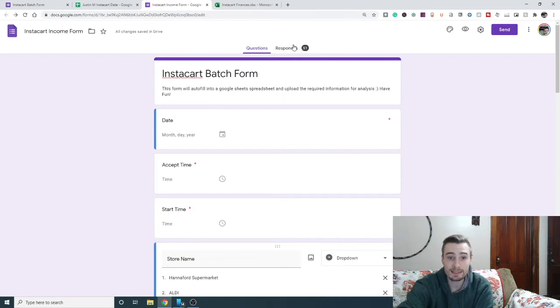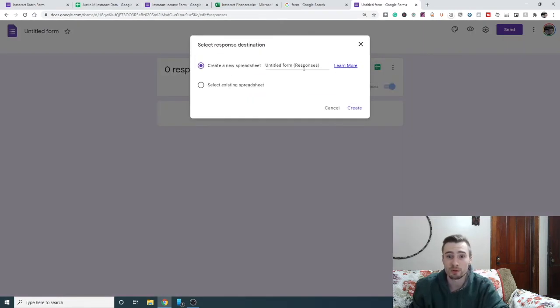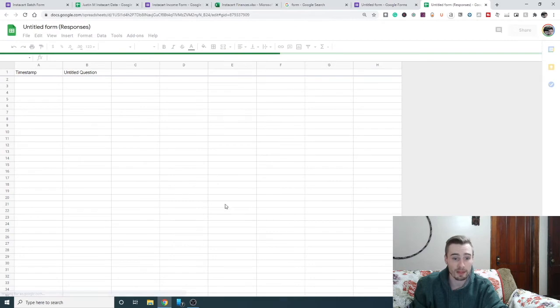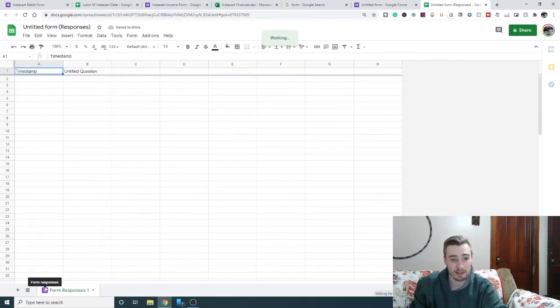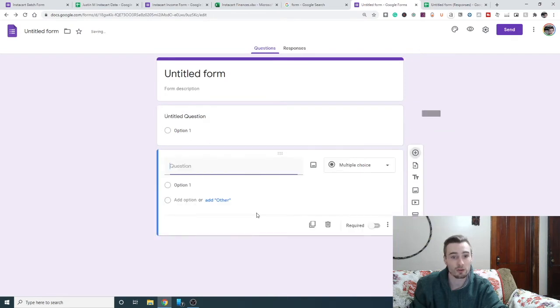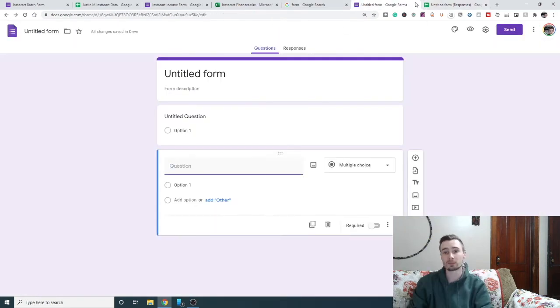The way to save this so your responses get pulled into an Excel sheet is you would click this little button and you would create a new spreadsheet, and you can name it whatever you want, and then that would create it. Now it would open up the linked spreadsheet, and as you can see here, it has this little purple form responses. So that means that this is going to be linked to this. So if you add additional questions to it, that will be automatically changed in here. That's pretty much how you do that.